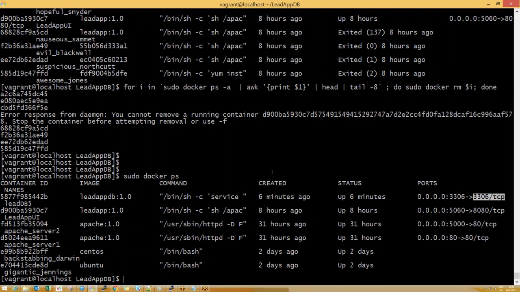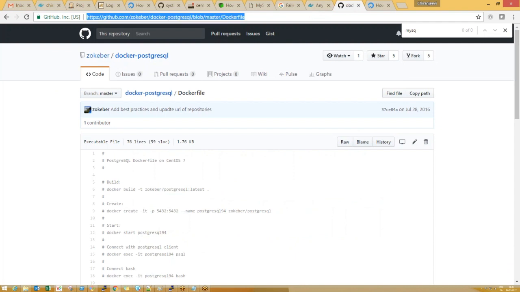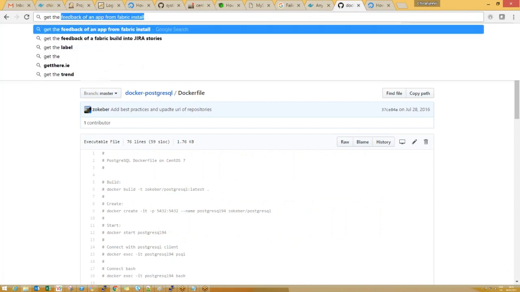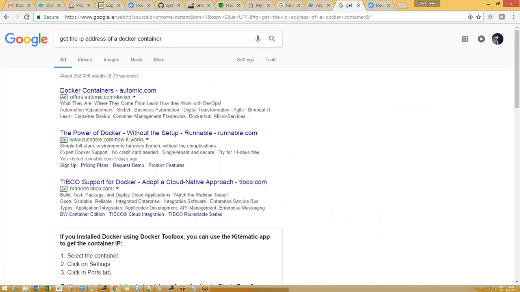Okay, so for that you would need the IP address of your container. You can get the IP address of your container with one command. I just forgot the command. Let me see. Get the IP address of a container. Docker container. There is a one-liner.